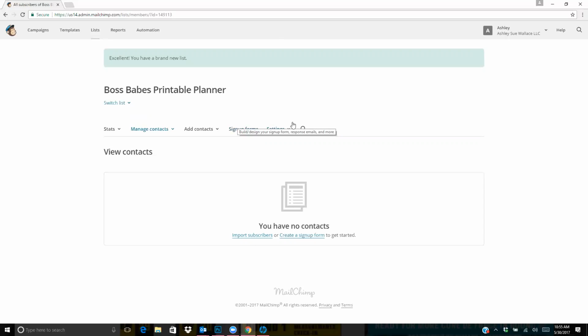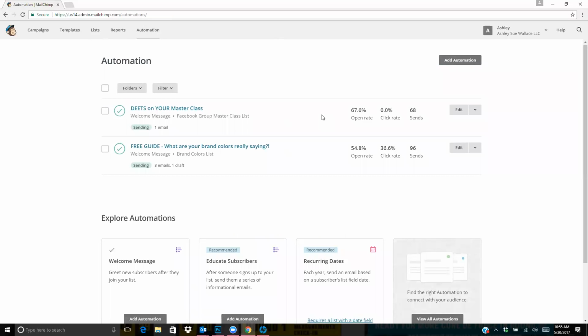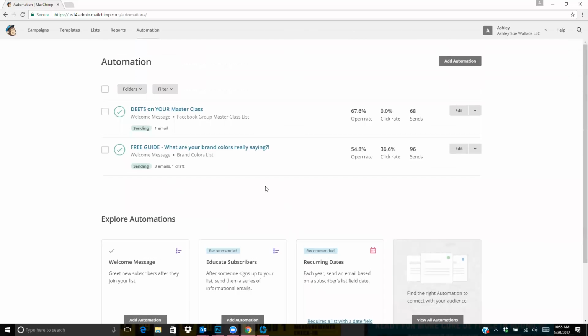All right, so now we're going to go to automation. You can see here that I've set up automation emails. These are 2 that I did. This one is for if you've received the brand color guide that I put together.